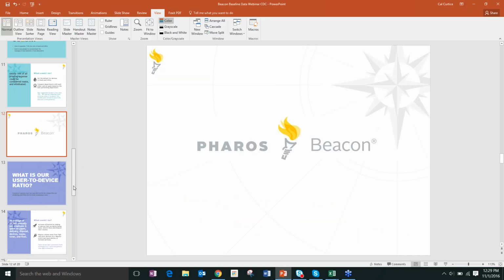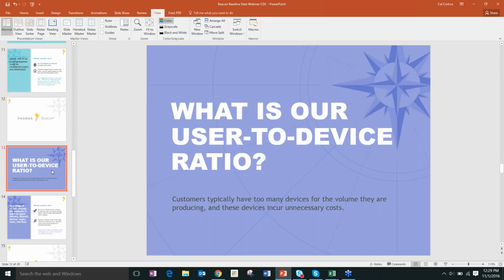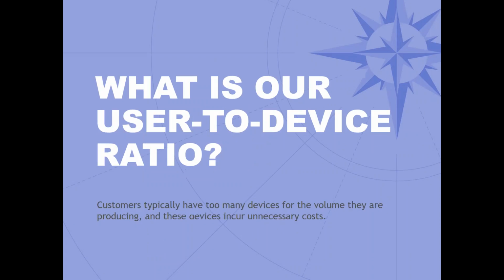So as we move down the line, we get to our first essentially infrastructure-based change that we can make. And this is a measure essentially of efficiency. How many devices do you have per print user? And you can imagine having extra devices running in your organization. So more devices than you need in order to be convenient is quite an added expense in terms of those devices needing to be serviced, they need to have supplies, etc.